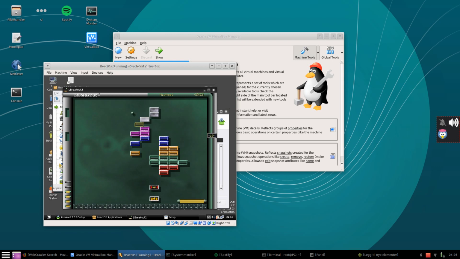I think this one here, I can't exactly run Doom 3 on it, but most stuff will work.